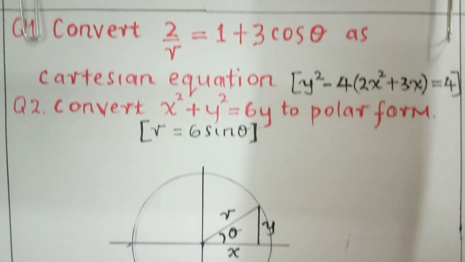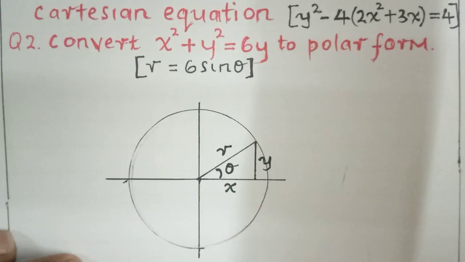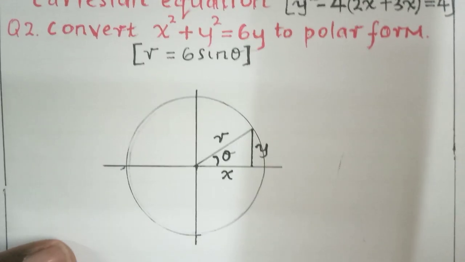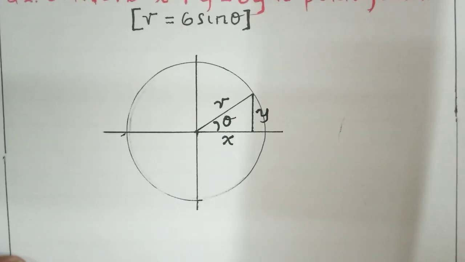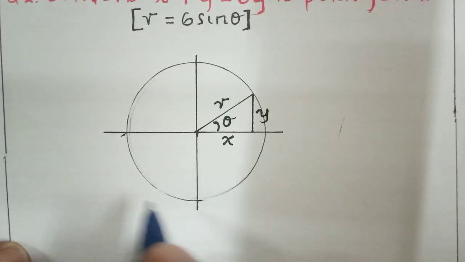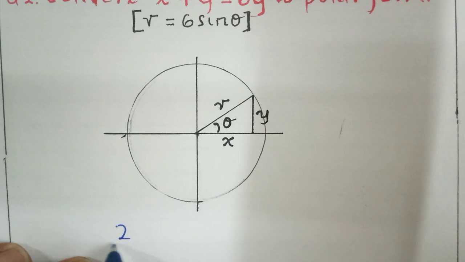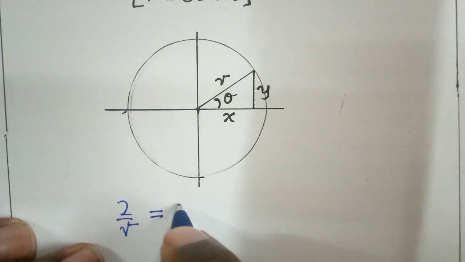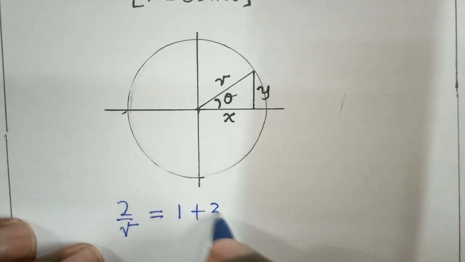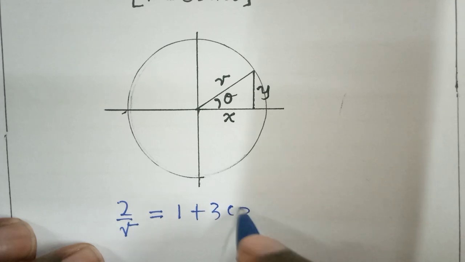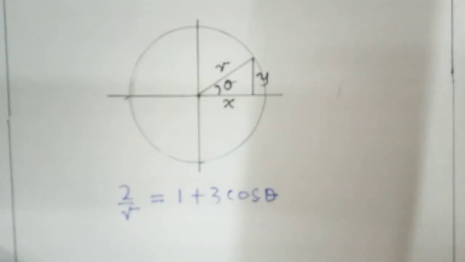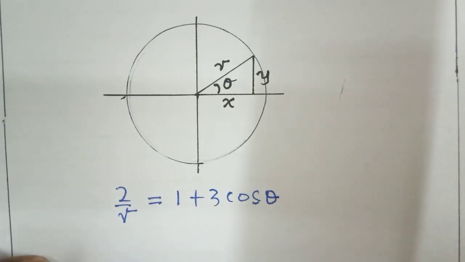I draw this circle as you can see here, guys. I have drawn the circle because it's going to help us in solving this question. And so guys, we begin with writing that equation. So I write here 2 all over r is equals now to 1 plus 3 cos theta, like that. So I can now bring my r this other side so that I am left with 2 here.